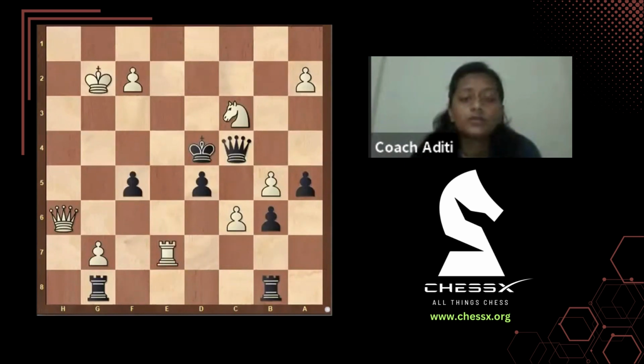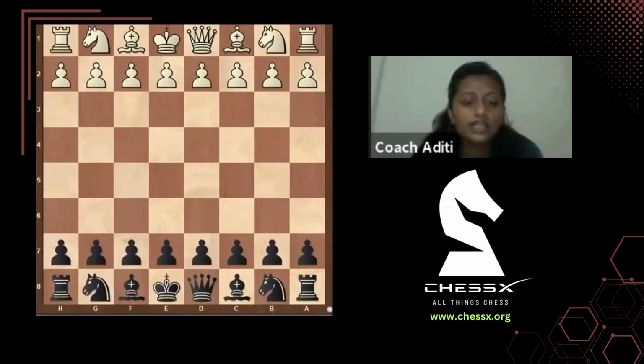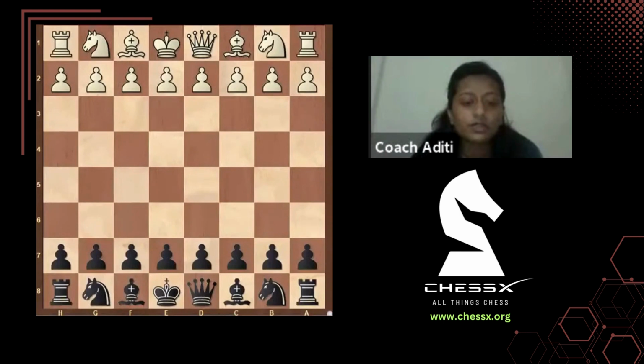So before this, let me show you what is a scholar's mate. Okay. So are you able to see the initial position? Okay, perfect. You all know how we can arrange the chessboard like this? Yes or no? If anyone is having doubt, can ask. Yes, very good. If you know, very good.